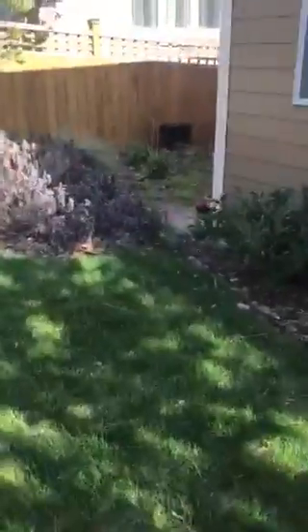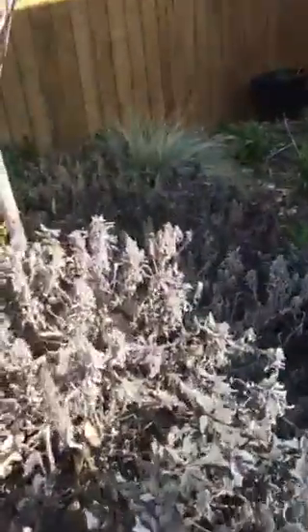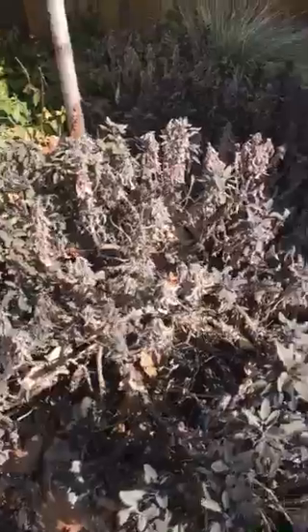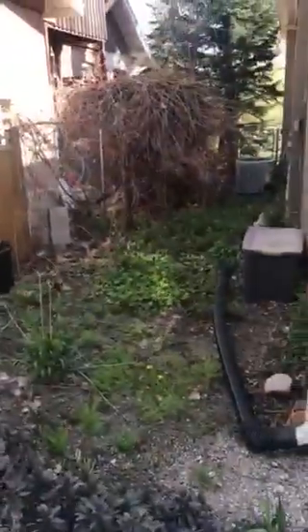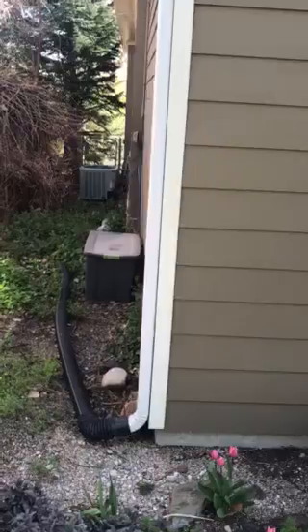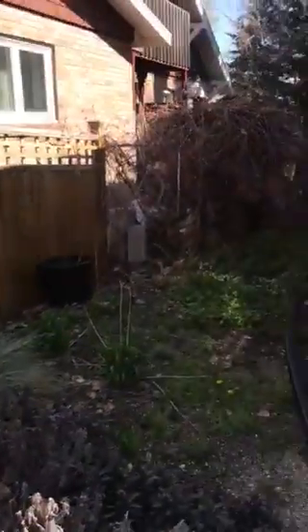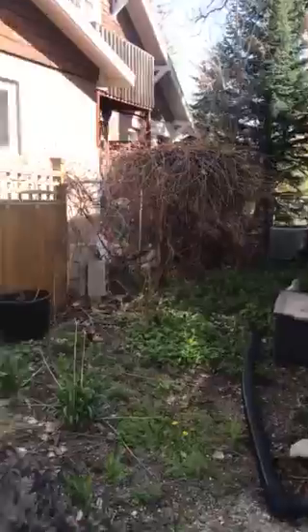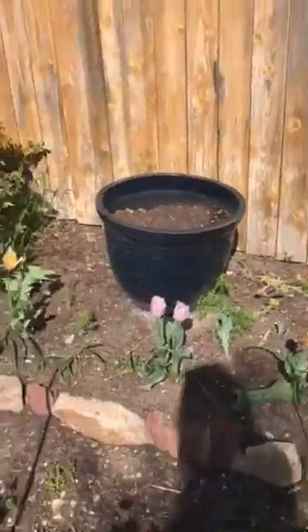And over here we have the purple sage that needs to be cut back. It's starting to push new growth, so we'll just trim it down to the new growth and cut it back a bit. This area we're going to work on — we'll probably chip away at it. It needs new soil and it needs to definitely be cleaned out. And then come time for gardening, we'll get all this cleaned up, the spurge dug out.